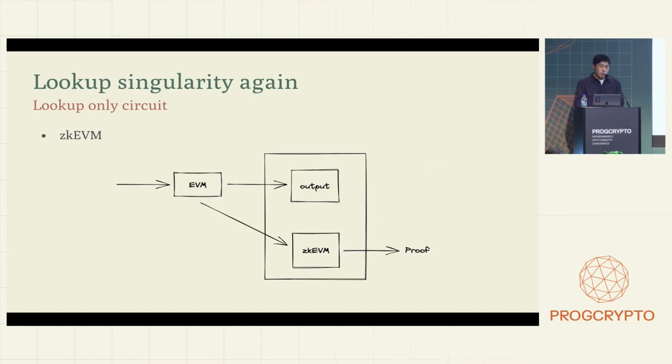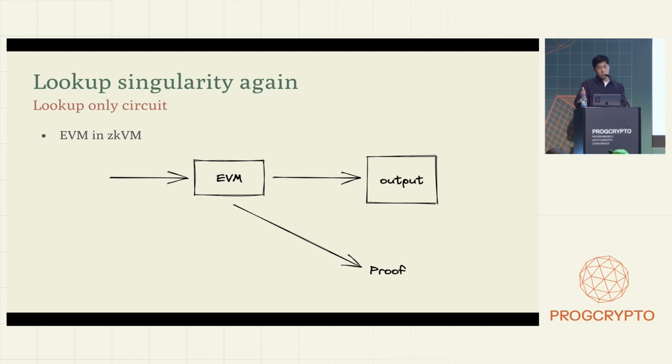For example, if you want to make a zkVM for now, you should use an existing library for circuits. Then you should write all the polynomial constraints in the circuit, and this zkVM will get the execution trace and output as witnesses, do some polynomial constraint checking, and then generate the proof. But if you have a zkVM, then a programmer can write an EVM on that zkVM, and it will generate the proof itself. So we don't have to write the circuit again.